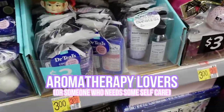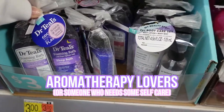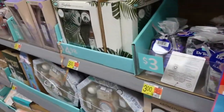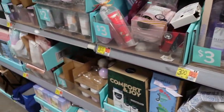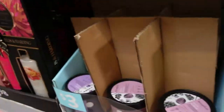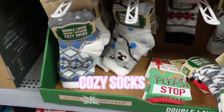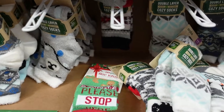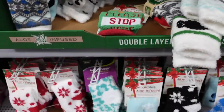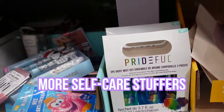For aromatherapy, little gift sets like this would fit — little perfume bottles. You can find these probably at Target as well, not just at Walmart. Bath bombs would be another option, lotions from Bath and Body Works. Socks — cozy socks for teenagers, women, guys — those would be another great idea.